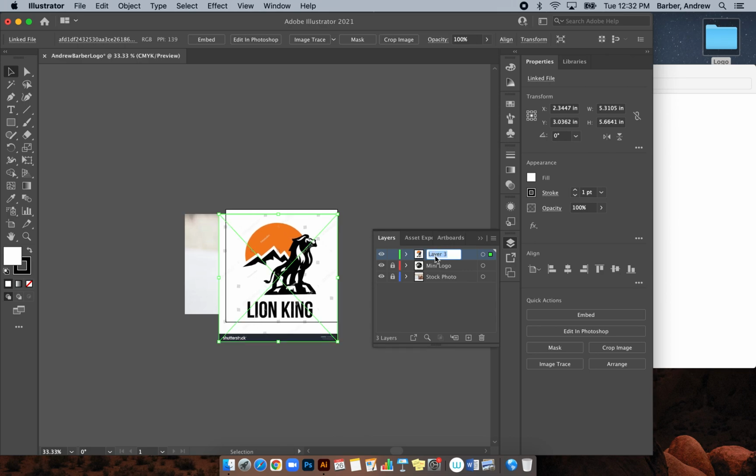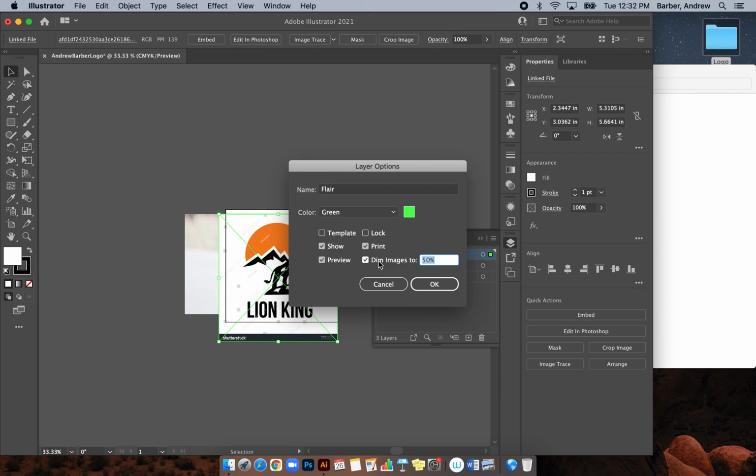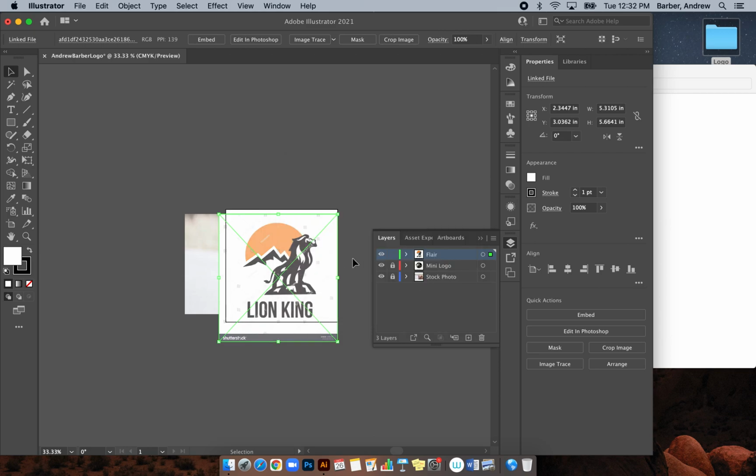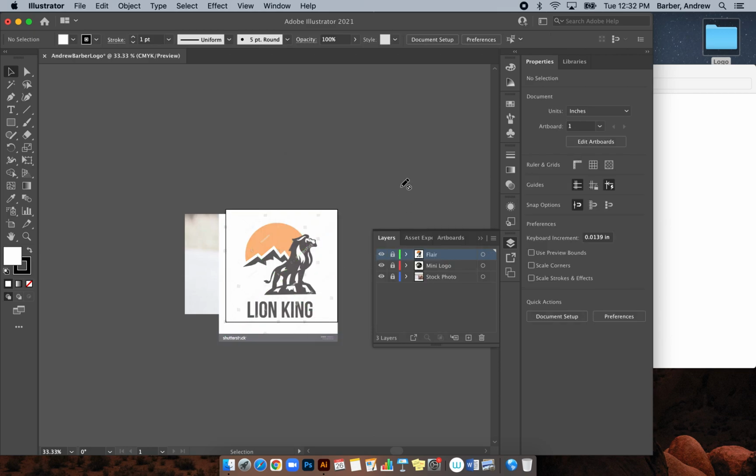I'm going to double tap where it says Layer 3, and I'm going to rename this one Flare. F-L-A-I-R? Yeah. Maybe. After you rename it, click off the text somewhere else and dim the images to 50% on this green layer, and then lock it. Next class, next video, we will be ready to actually start editing things, but we have all of our source photos in here. One last thing that we have to do, I'm sorry, we're going to unlock every single one. We'll hide the ones we won't use. We'll work backwards from Flare.